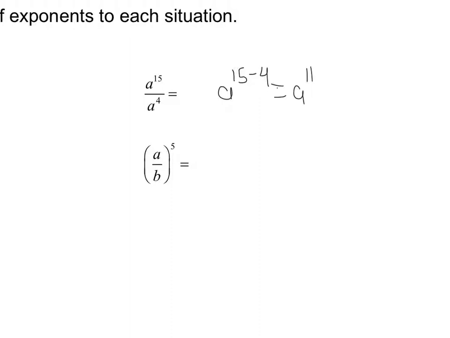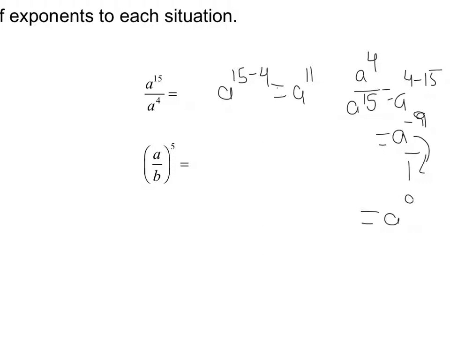Now let's say we flip that. And this is what I'm talking about. If you do the subtraction rule, it's 4 minus 15 because it's always top minus the bottom. That's A to the -9th, which we're going to be getting into. But you can't have that positive. So see, you can't have a negative exponent, so you got to move it down. So it's 1 over A to the 9th, because you got to move it to the bottom.